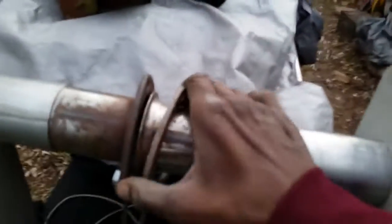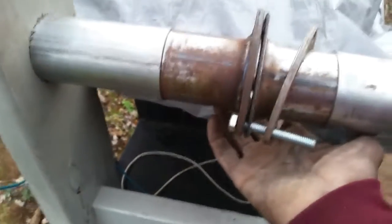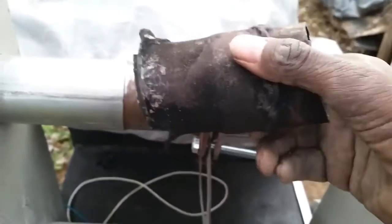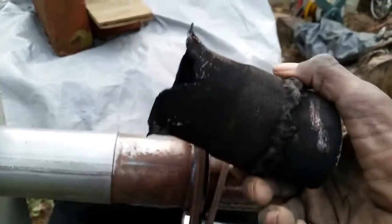A lot of times, because of vibration and heat fatigue, these flanges become weak and result in allowing exhaust gases to go through the chimney flanges and burn out this gasket. Typically what happens many times is all we do is replace the gasket, but the problem keeps reoccurring and eventually it leads to the flare pipe getting burnt out from the exhaust gases.